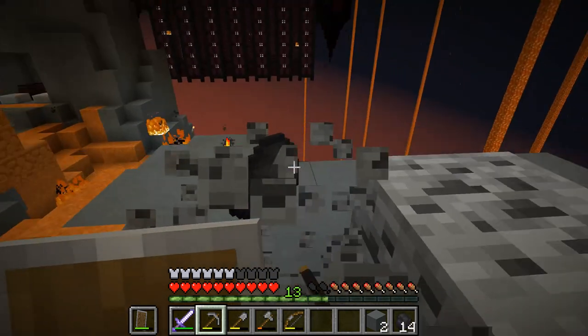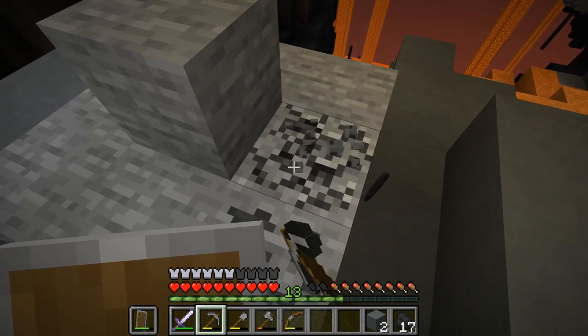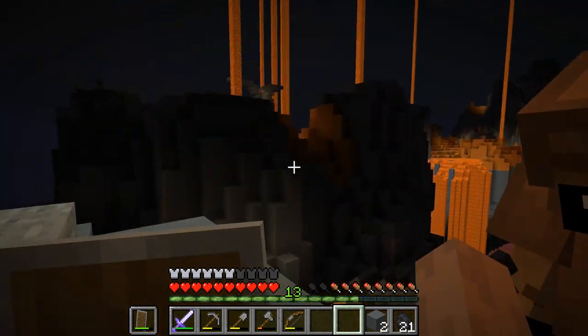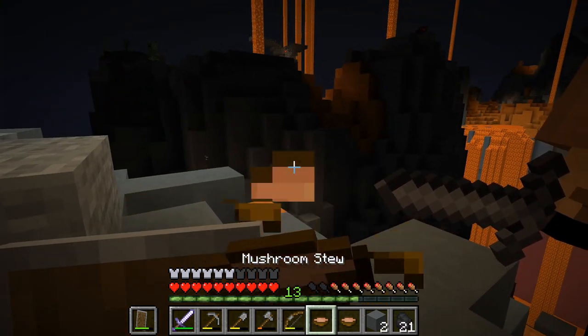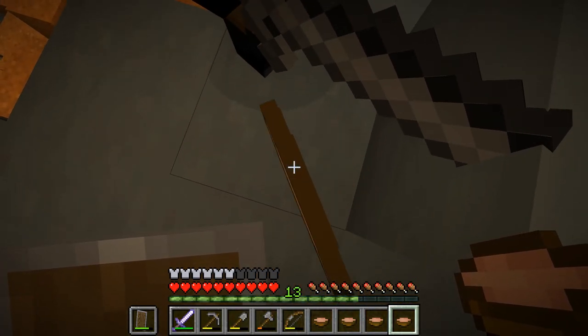Do you have any food on you? I have some shroom stew. Oh, that would be nice. Oh, yeah, that hit the spot. You know what would go good with it, though? Whoops. Can I have... Okay, it's fine.